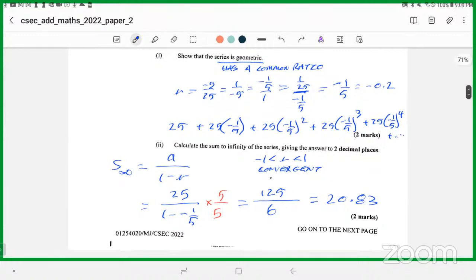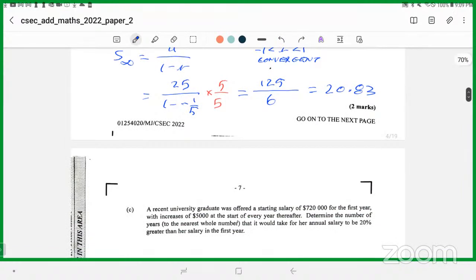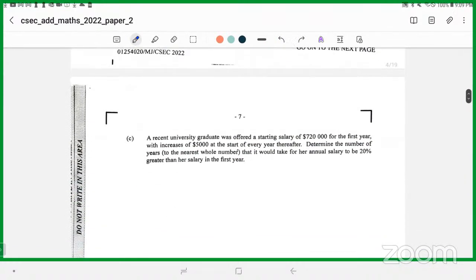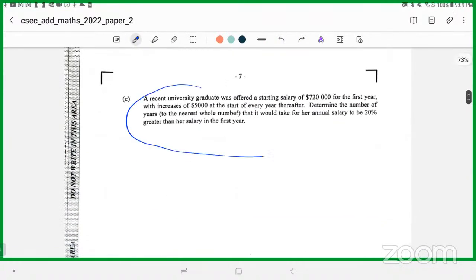And I think that's the only series on this. Oh, there's another series right here. Aha, this is another series question. This is one where they give you a series question in a real life situation. When doing this question, it's a matter of determining whether it's an AP or GP.